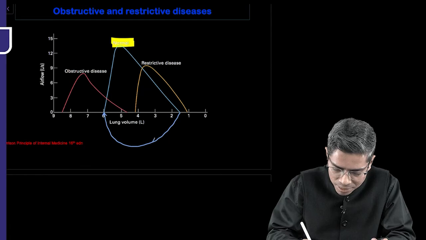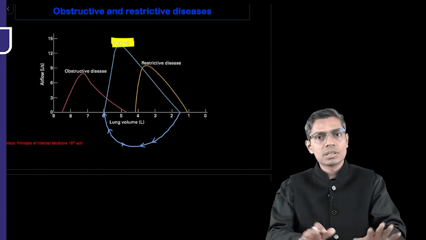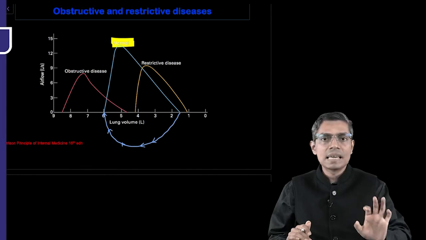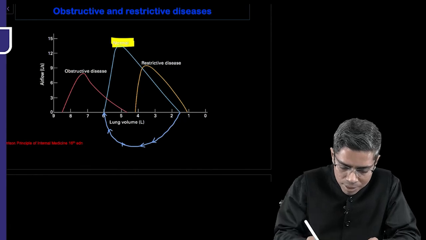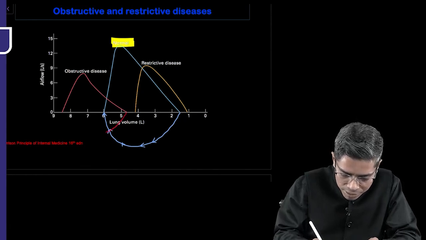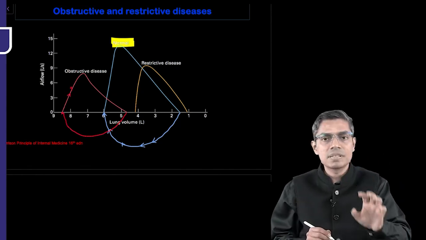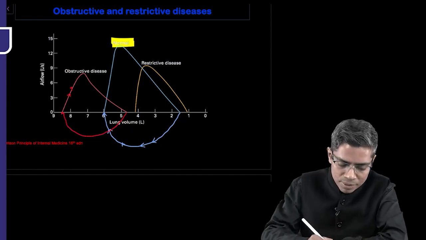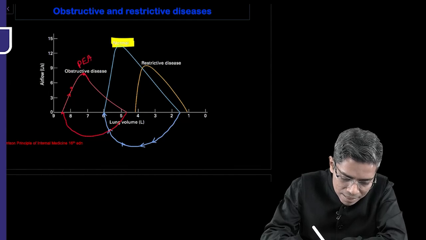So this is my inspiratory portion, right? Okay. So you know that this is a normal curve. If you look at this emphysema curve or obstructive disease curve, you are finding out that the inspiratory portion will look like this. And then you look at the expiratory portion, because it is the expiratory portion that is going to be affected.